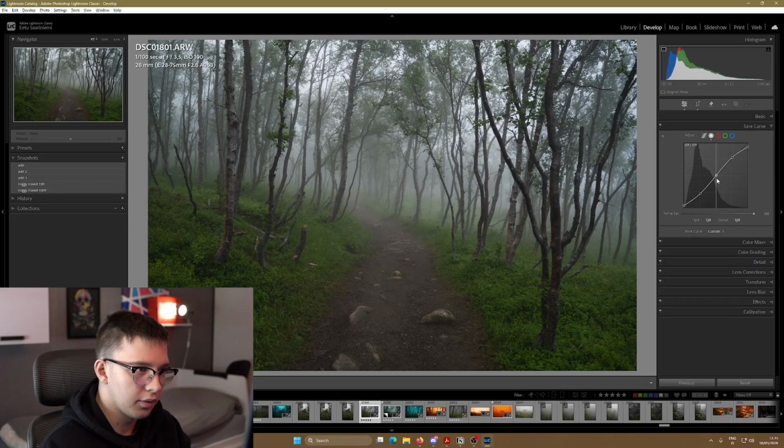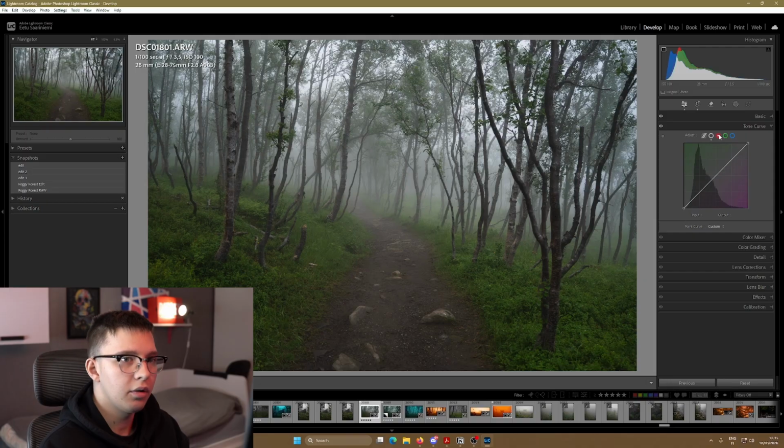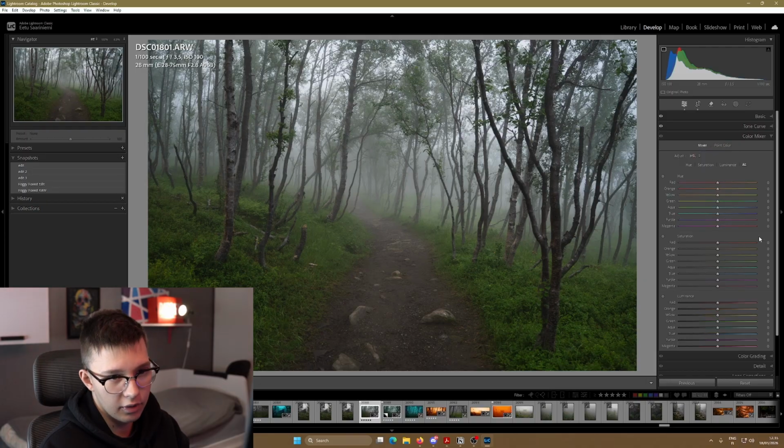This is just fine tuning it. You shouldn't change this slider too much. I want overall pretty high contrast, so I'm going to bring this up by around 3 points. So there you go. That looks, in my opinion, like a very good base. Before I go into the color channels, I'm going to touch the color mixer a little bit.